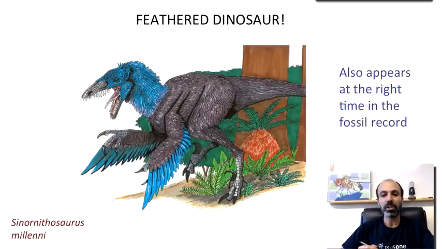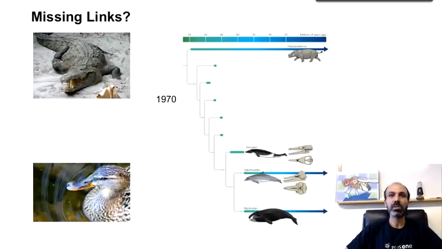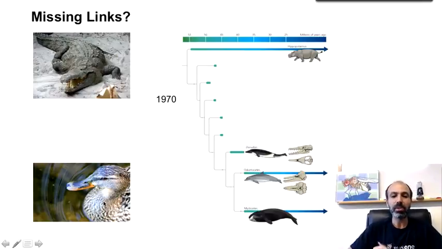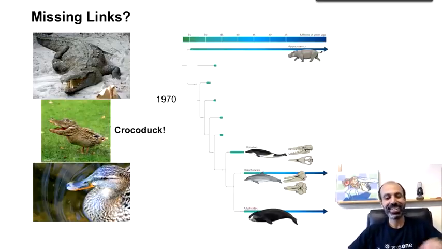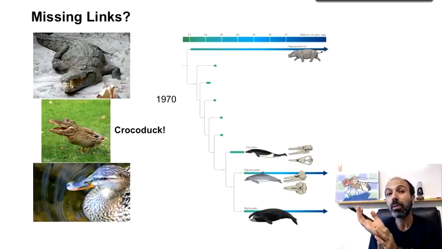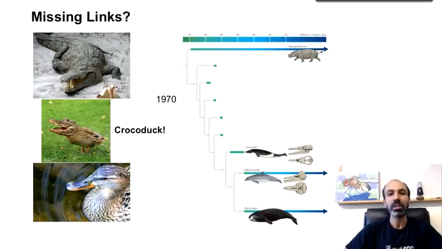Now, critics of evolutionary theory often point to this idea of quote-unquote missing links. They say, oh, there's all sorts of missing links in the fossil record. And one kind of ridiculous example, and I think they would confess this is a ridiculous example too, that they give is that if you look at the modern crocodile and the modern duck, we don't see the transitional fossil, which you might expect to be a crocoduck. That's just silly. Nobody expects there to be a crocoduck. The reason here is there's some misunderstanding. We expect transitions between ancient forms and modern forms. We don't expect things that are connecting modern day forms to each other. That would be more like a hybrid rather than an evolutionary change.